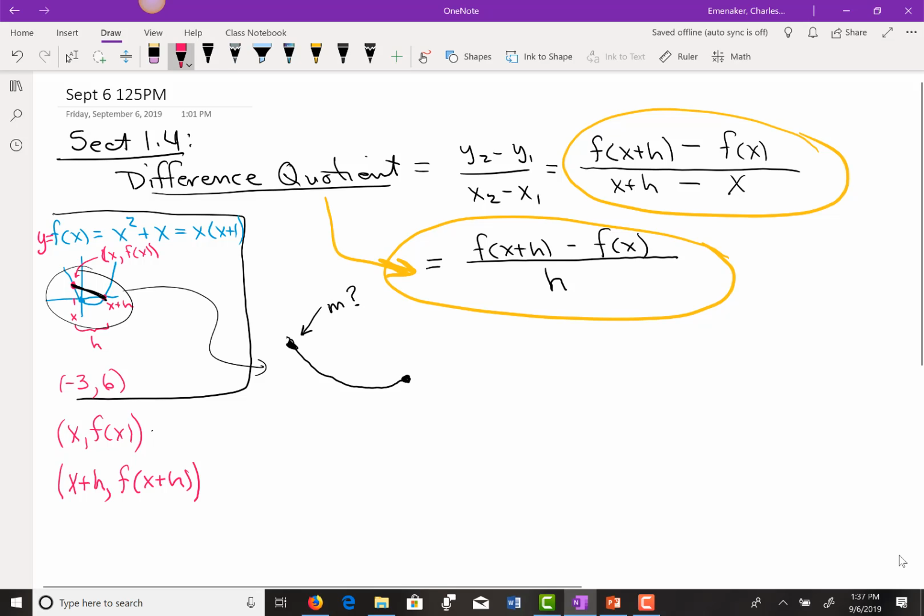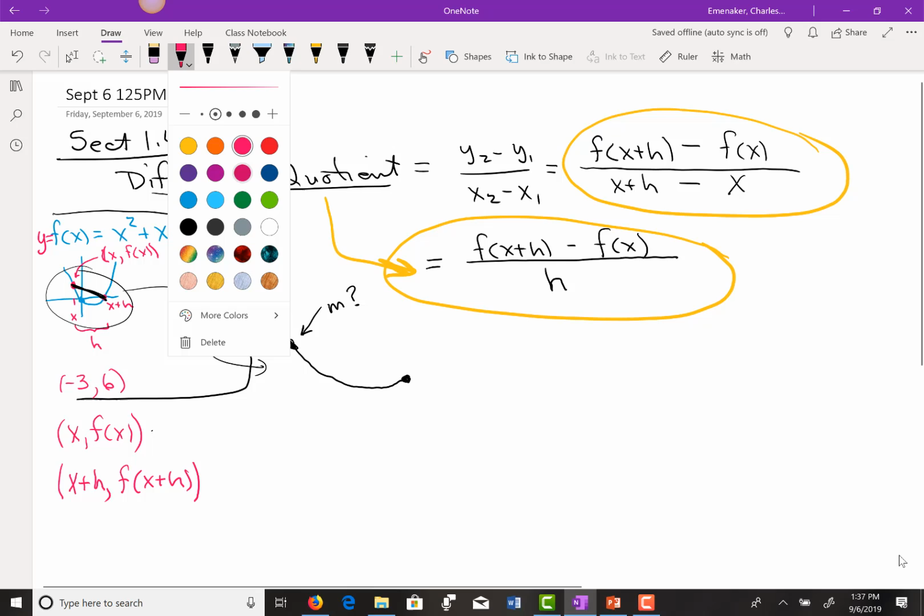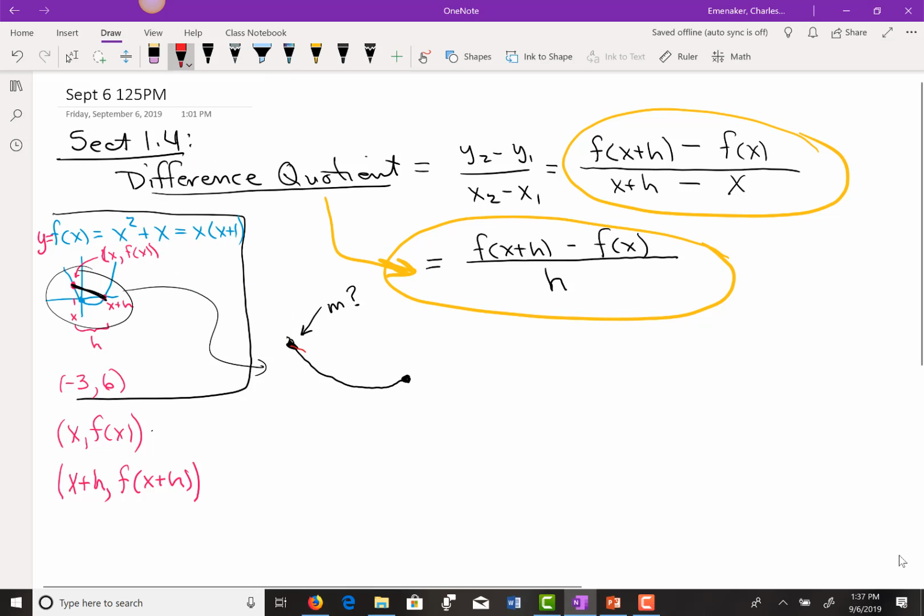We can take, and to do a slope, you need 2 points. So what we could do is we could use those 2 points, and that'll be kind of a guess at a slope, won't it? It's not great, but it's not horrible. We can improve our guess at the slope by taking this point and moving it over this way some. And when we move it over that way some, now our slope is like that.